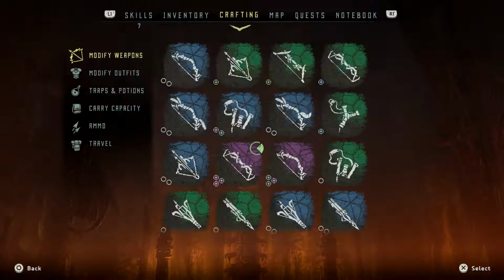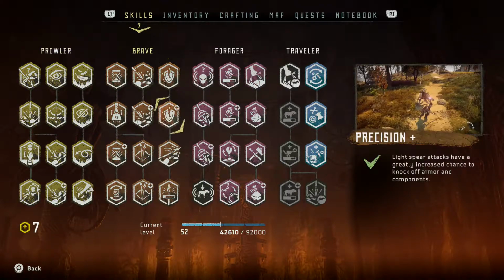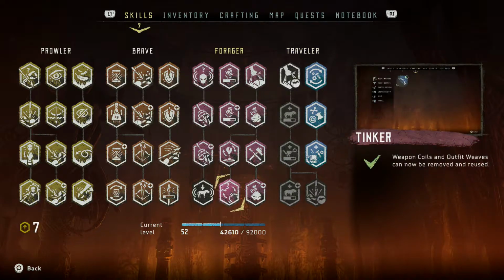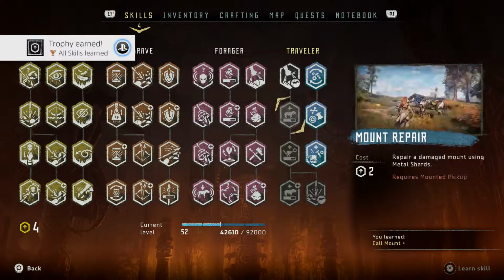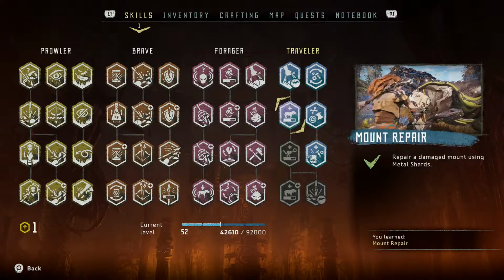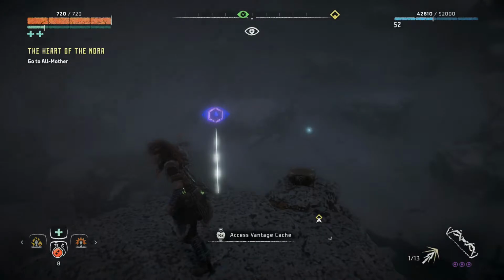Wow, look at that. We got 7 skill points. How did we get 7 skill points all of a sudden? Where did that come from? We had 0. Well, let's get some skills. None of these skills are really especially useful to me, to be honest. These are all mount stuff, so we'll just get them. How did I get 7 skill points? All skills learned. That's not really true, but... Alright, we only need 9 more. We must have got some skills for doing something.